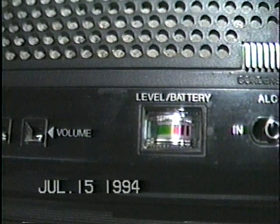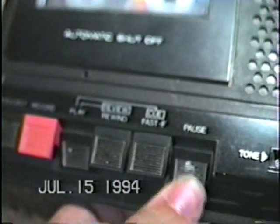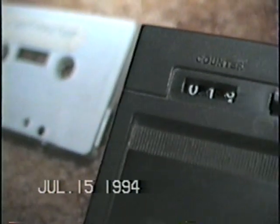Set the level down more and speak up to the microphone. Down a little bit more and let's see how this sounds speaking up to the built-in mic. And now I'm using an external microphone with automatic. And now an external microphone using manual level control. Let's see how this sounds with an external microphone.